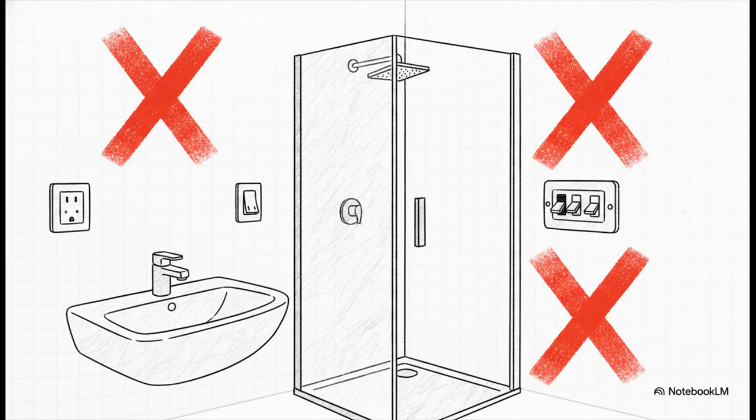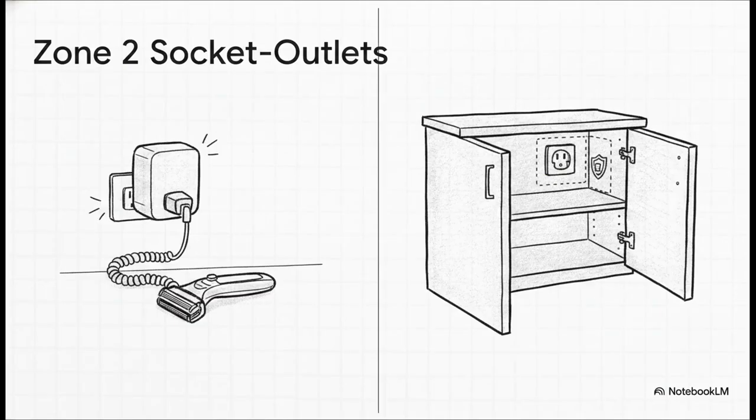Inside that 1.2 meter Zone 1, and definitely inside the Zone 0 basin, the standard enforces some serious prohibitions. You are absolutely forbidden from installing standard socket outlets, regular light switches, and no way, absolutely not, switchboards. And here's a really fascinating detail from the source. The standard explicitly bans protective measures like placing out of reach or using basic obstacles. You can't just slap a standard PowerPoint really high up on the shower wall and call it safe. The moisture environment is simply too hazardous for shortcuts. So what happens when you step just outside that 1.2 meter bubble into Zone 2?